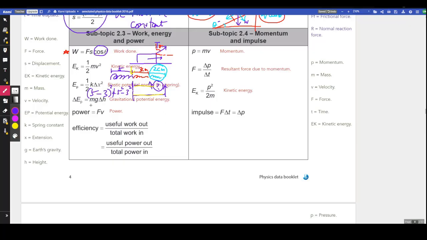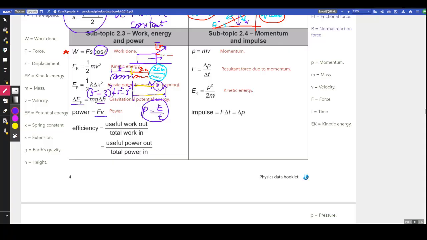For GPE, it simply is mass times gravitational acceleration times the height difference. So for this one, it's really just use the height difference and find out the GPE change. So nothing special. For power, first of all, this is not the definition. Okay, this is a derived equation. If you're looking for definition, P equals energy over time. This is always the most fundamental definition of power.